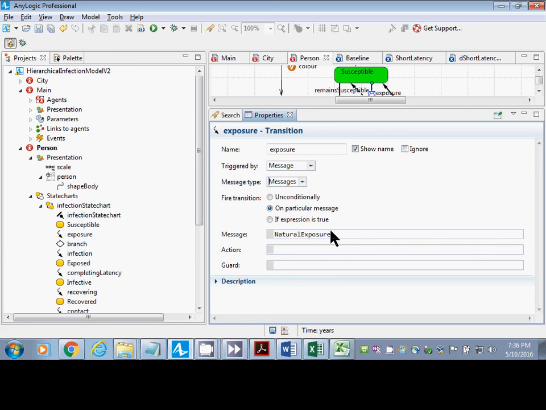Okay, good. I want people to see how I debug something.